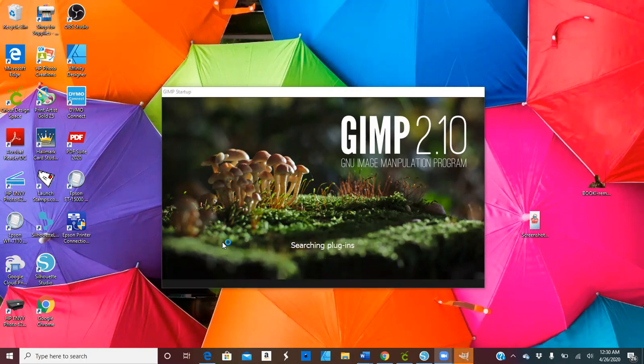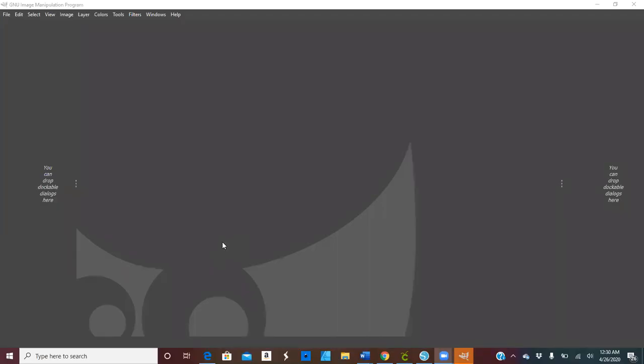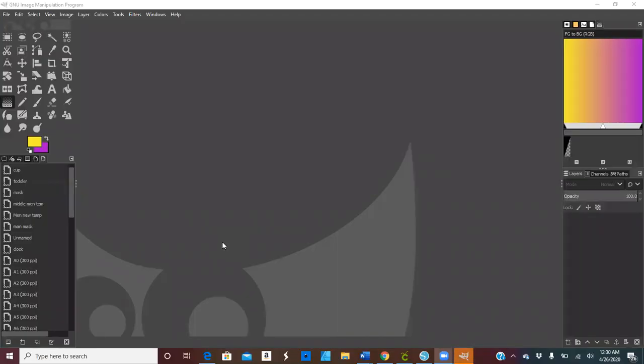So these templates can be used for lots of things. You can do sock templates, you can do mug templates, you can do earring templates, whatever it is that you're designing, whatever your craft is, you can create templates. Okay, so when you open up Gimp, it looks like this.